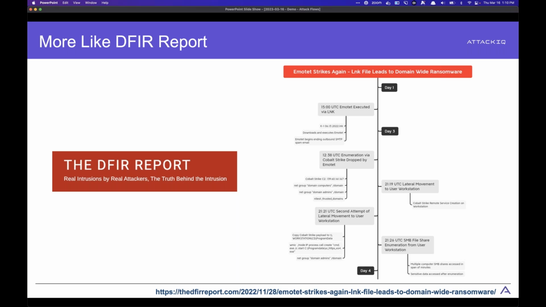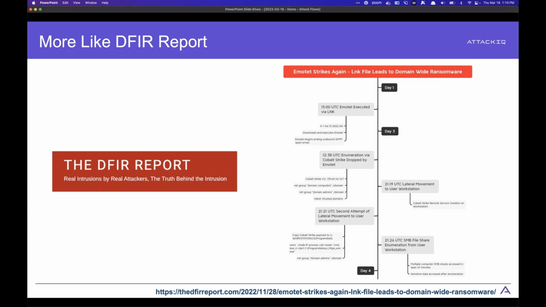And so not only do they link it to the actual attacks that are being done and go into great technical detail, but that timeline is so important because it actually shows what the actor is doing and the order that they're doing it. So this is ripe for us to be able to take and turn into an attack flow and actually see how an attack like this would progress.